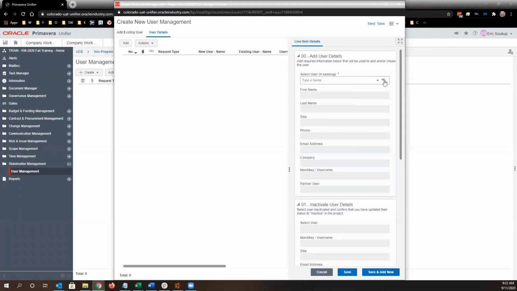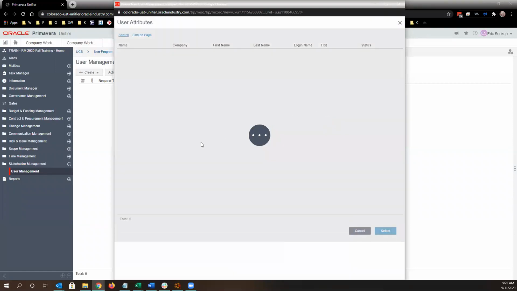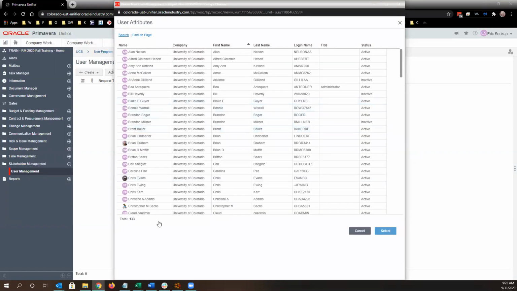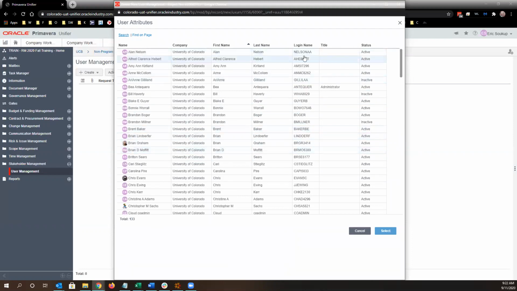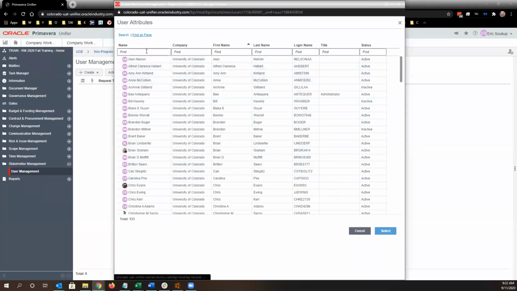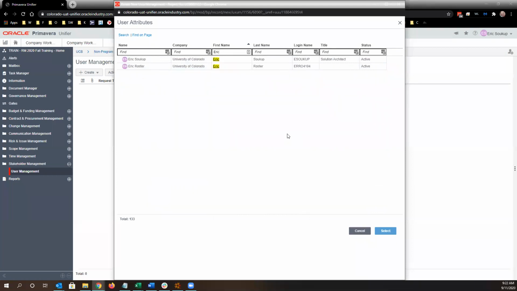You can also use the select button on the far right to pull up the full list of users. There's 133 in training. I'm guessing there's more in production. And then here it's sorted by first name, so you can kind of scroll and find who you need, or use the find on page to search any of the columns. And then highlight and select.